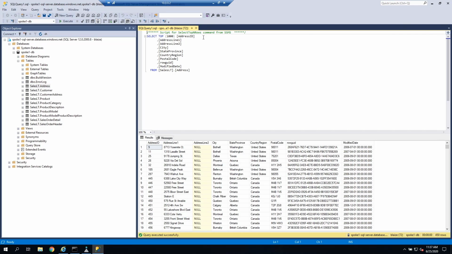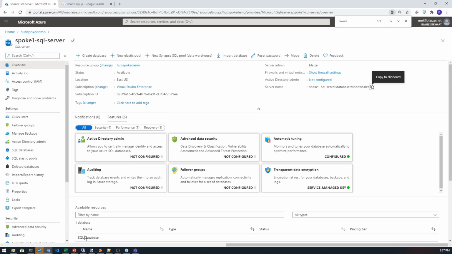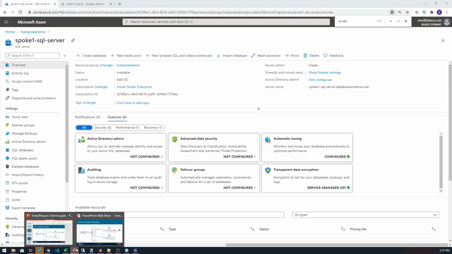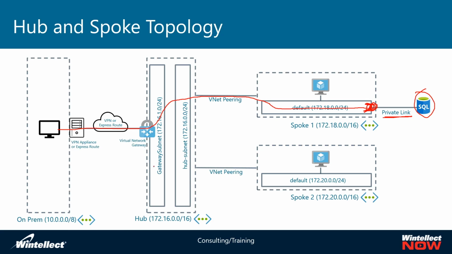So let's go back to the deck and make sure that I have covered everything that I want to talk about for setting all this up. Just to recap, let me get rid of the ink here, and let's see if we can erase all ink. Now, to recap what we've talked about: VPN appliances and ExpressRoutes and VPNs there. We talked about virtual network gateways and how to set those up.